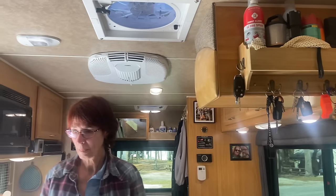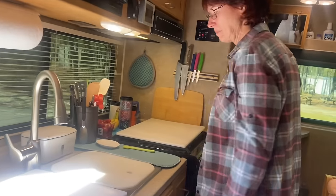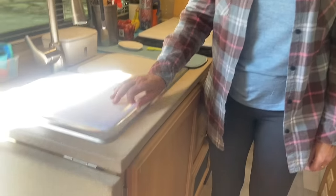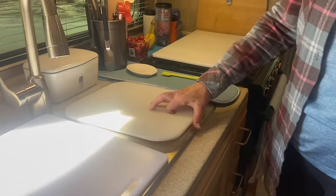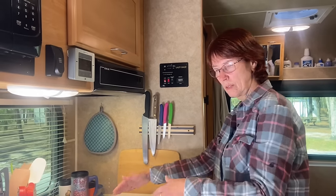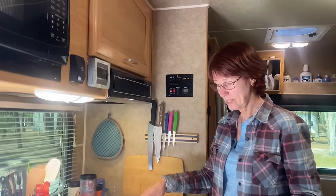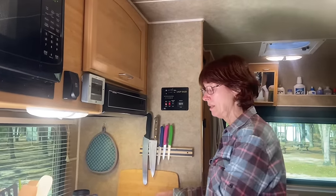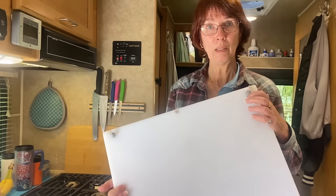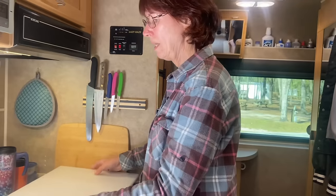All right, so now let's talk about your kitchen. I love how you have so much counter space here. How did you do this? Well, this is just a board on top of this. This one came with the rig, right? And this one, Camco wants $50 for their wooden cover your stove thing. I'm too cheap, so I went to Sam's Club and got a $10 cutting board. Added some feet to the bottom so that it'll stick in here, and now I have extra space.